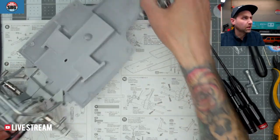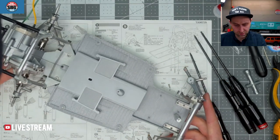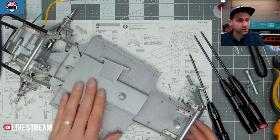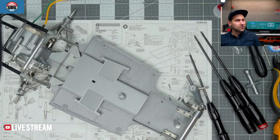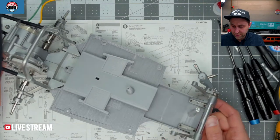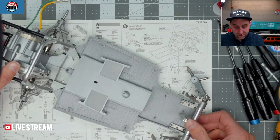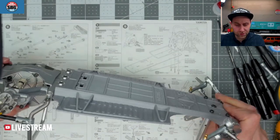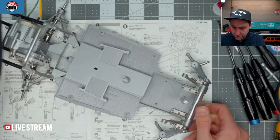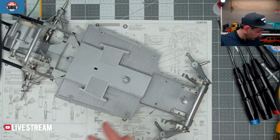All right. So that's essentially how the new chassis is going to go. There's still a lot to be done, of course, but that's basically, in a nutshell, where we're going to start. And this is supposed to, and so far does, offer a lot more rigidity than the standard chassis that this car comes with. Plus, it offers you a much more scale opportunity to do a full interior.